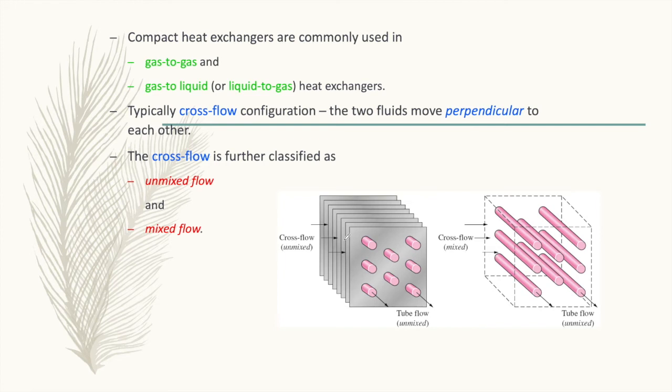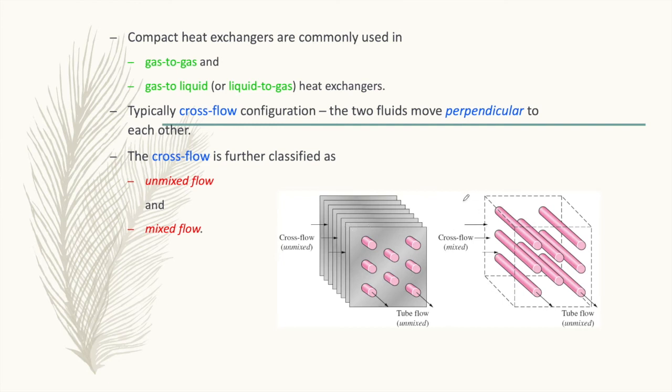the plate fin forces the fluid to flow through a particular interfin spacing. So we have spacing here and fin. So we have fin, and the fluid will flow in between the fins. So this is unmixed. So the fluid from this fin to the other fin will not be mixed.